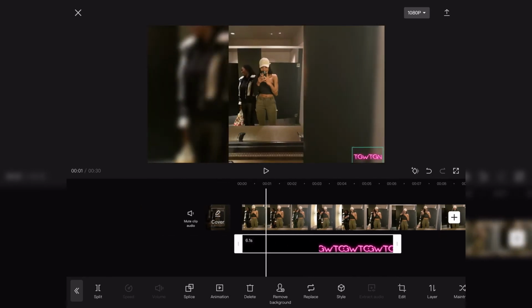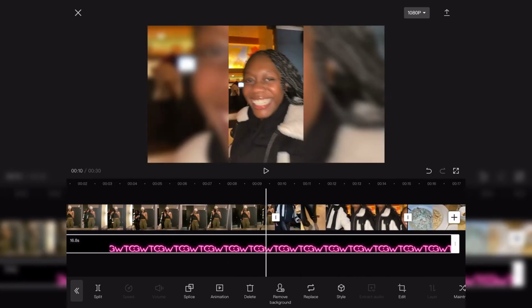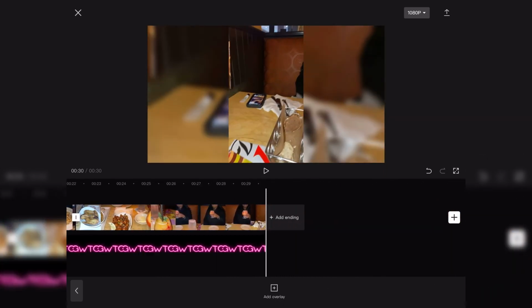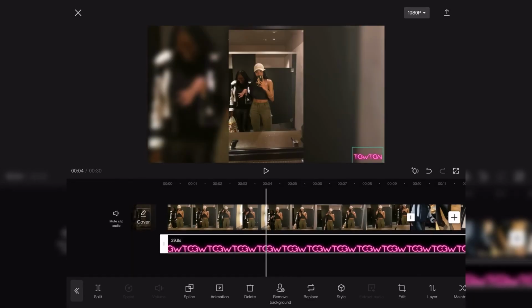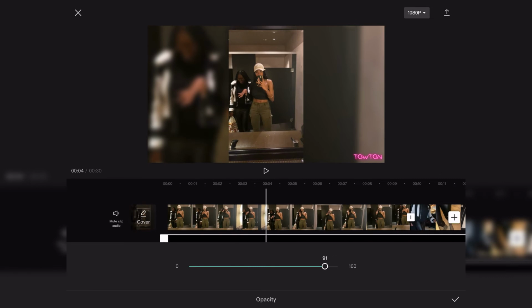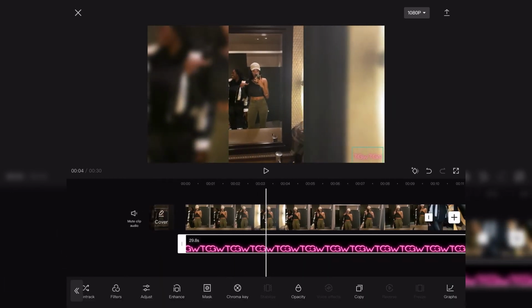Now that we've added the overlay, all I'm doing is just elongating this clip so that it matches the end. And I'm going to tap the PNG we just added as an overlay, slide over to opacity so that I can modify the opaqueness of this graphic here. And you can do it to your liking, and there you guys have it.